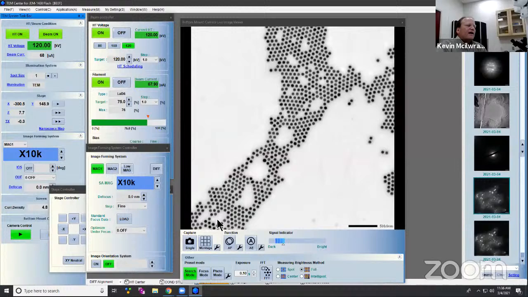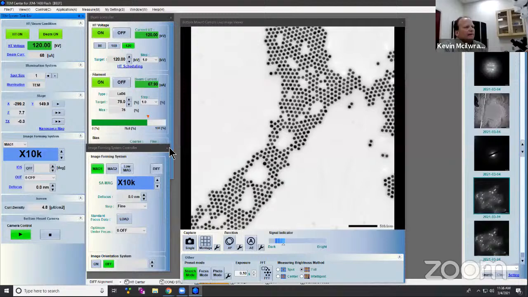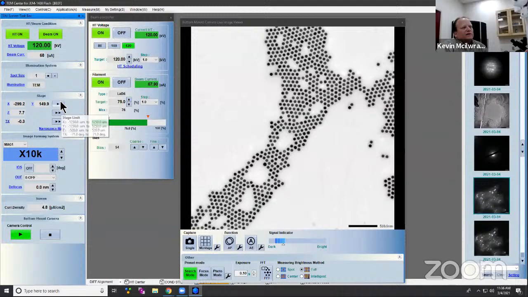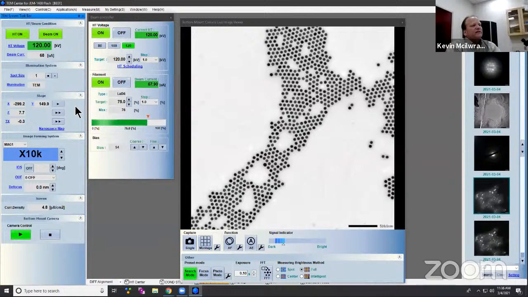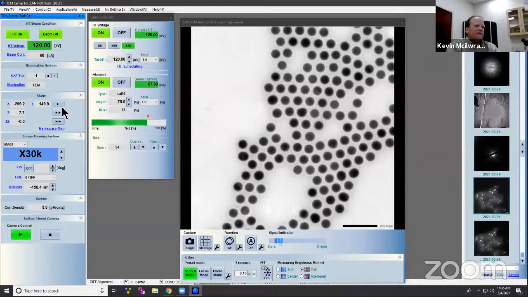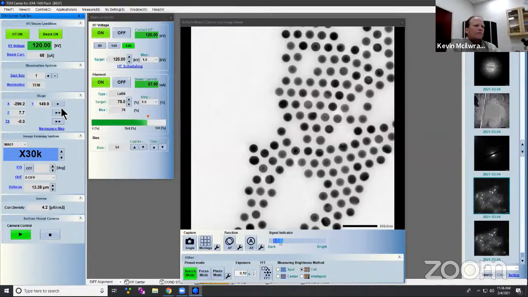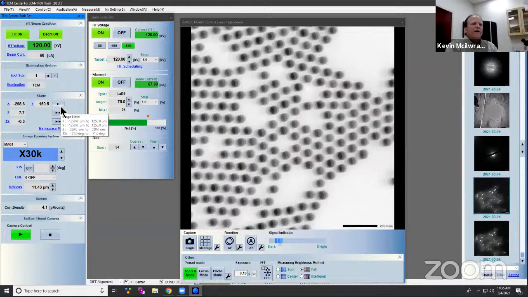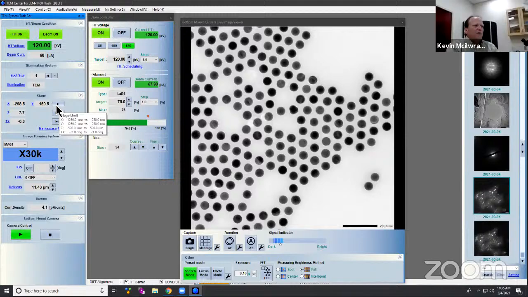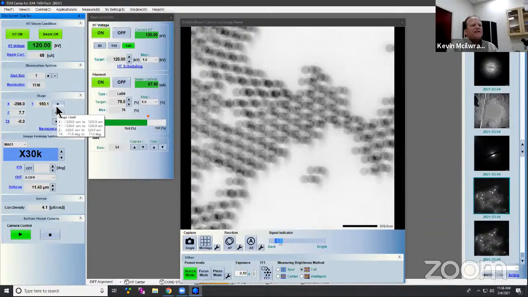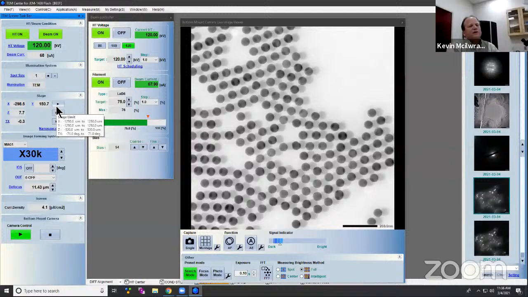So let's say I'm right here. If you're looking at the software, you can see the stage right here, and there are these little play buttons. The little play buttons change the speed of the stage. So if I zoom up to around 30,000x, and right now I'm going to move the trackball just back and forth. This is with one tick here, and that's how far it moves. Maybe I can do it down by the micron bar. So this is 200 nanometers. So the trackball moves about 300, 400 nanometers.